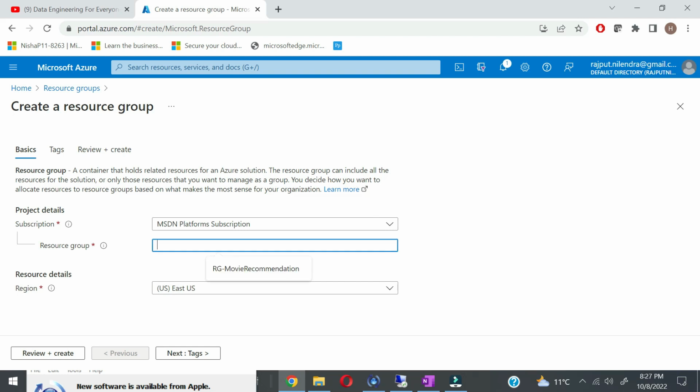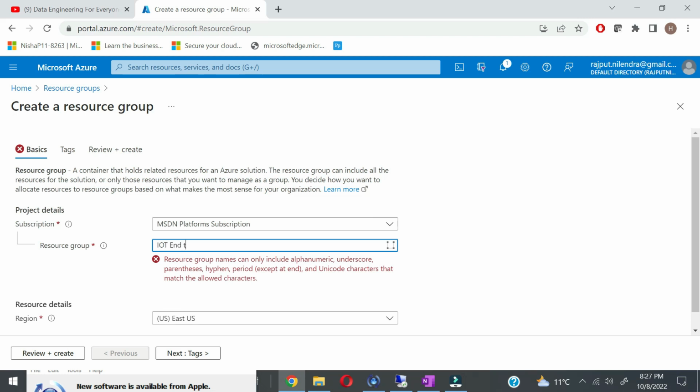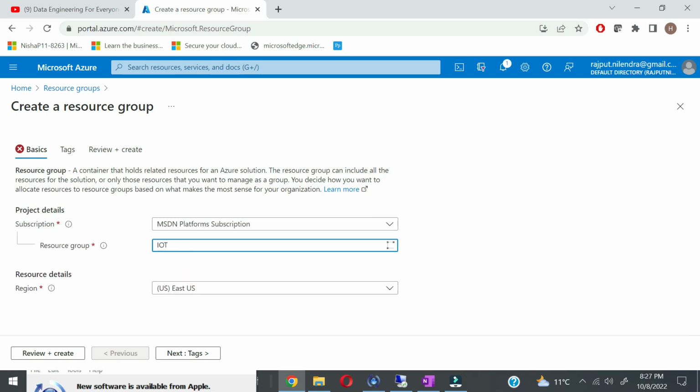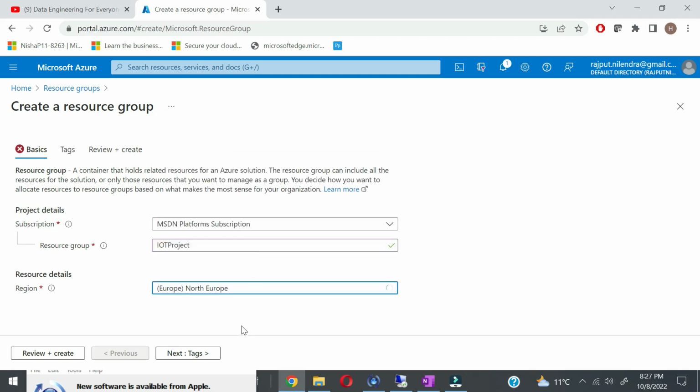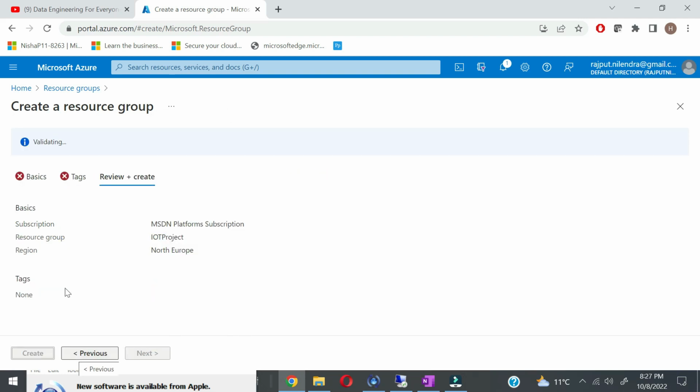Let's say we will create a resource group called IoT project. We will create this resource group in North Europe, and we will say review and create, and we'll create it.